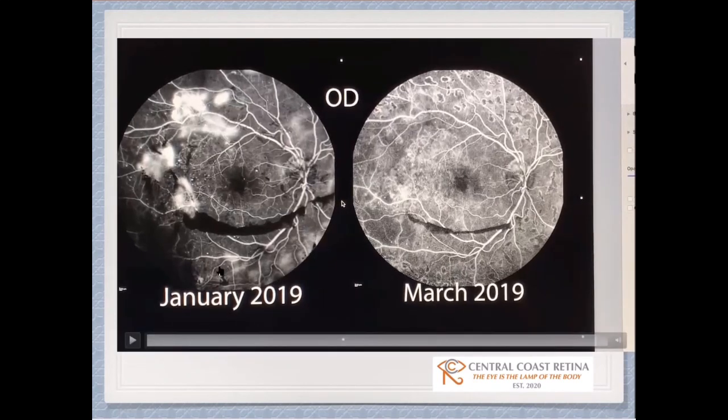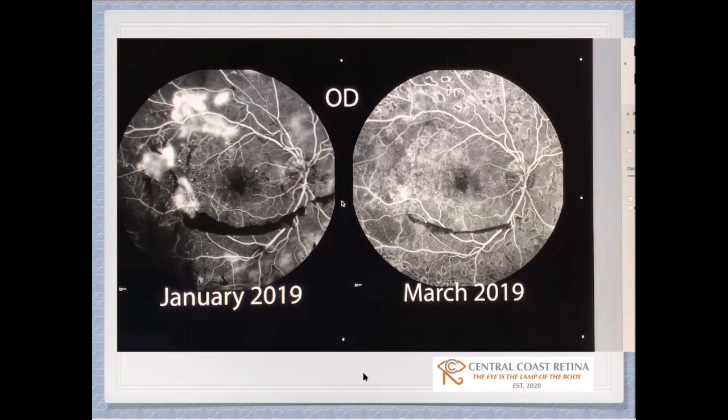So here's a patient in January of 2019. All these large white areas are areas of neovascularization. They're growing at the interface of perfused and non-perfused retina. The black line is actually blood that is leaking or bleeding from these new vessels. This patient had a series of treatments, including laser in the periphery and injections, and you can see the neovascularization regressing and the bleeding receding. That is the standard of care treatment for patients, but this is something that needs to be followed closely and treated sequentially.